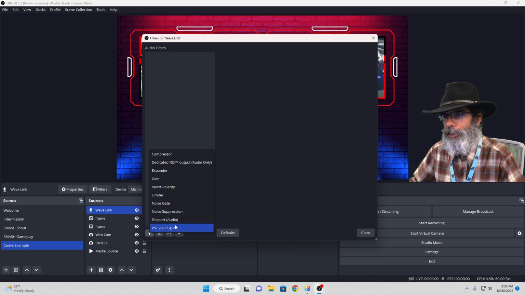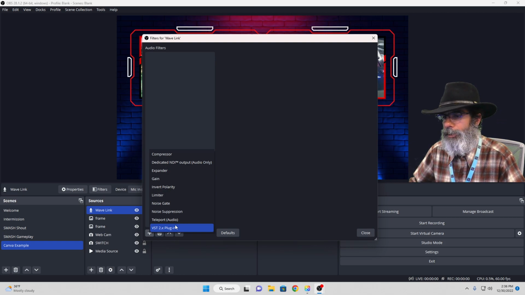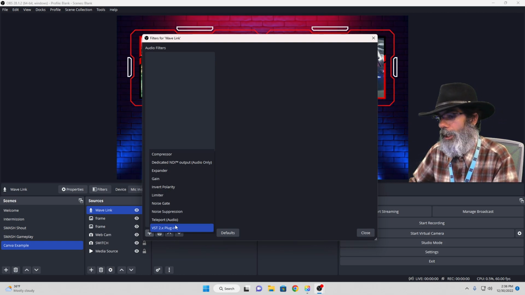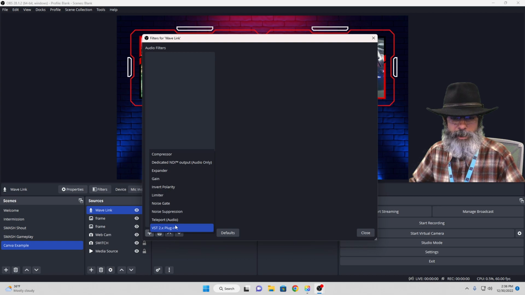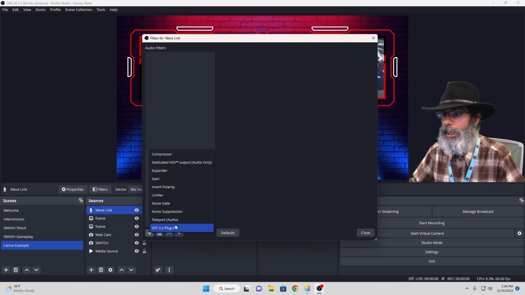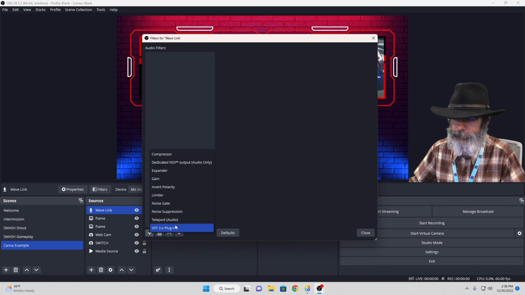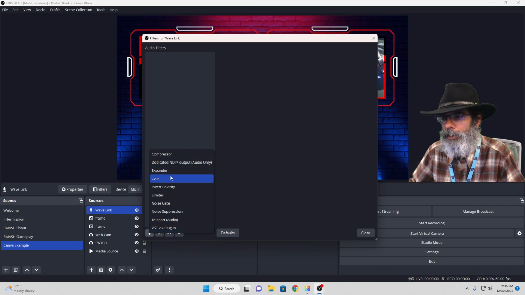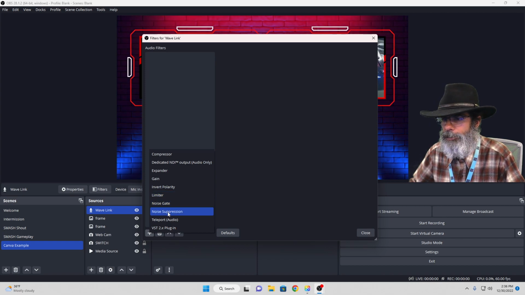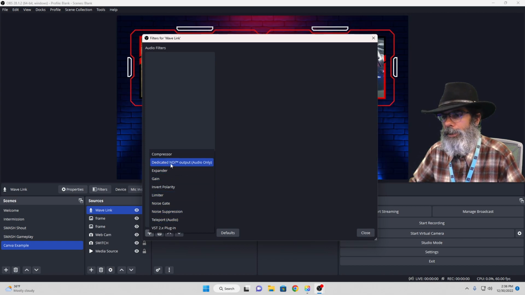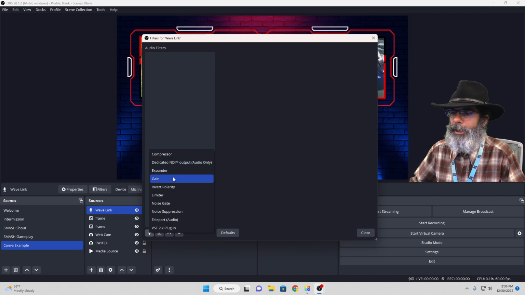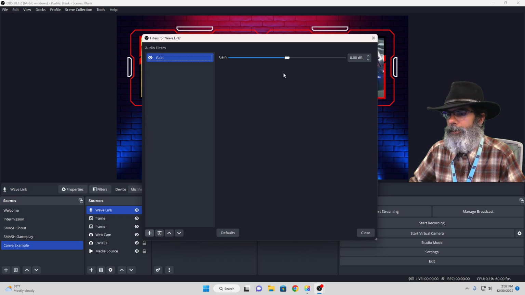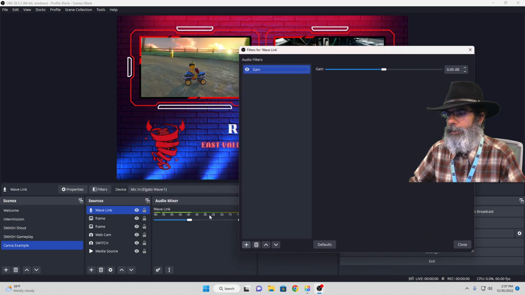Plugins are for some type of plugin that would go into an audio program. You could call up that plugin there, maybe some type of equalizer that you want to use. But these are the ones that are built in: compressor, expander, gain, polarity, limiter, noise gate, noise suppression. Teleport and NDI, those are additions for OBS, again things we'll cover in another video. But let's say I want to do some gain here. I'll just call it gain. Now, if you notice, this is not to where I want it.